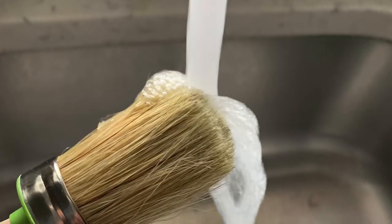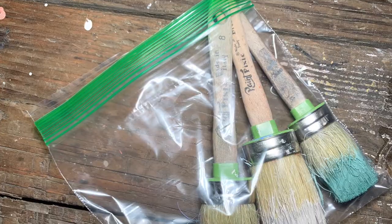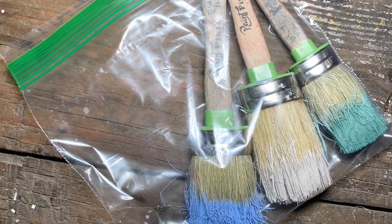I also use my Ziploc bags for my wet brushes in between projects. We're all limited on time — you're not going to just probably get a whole day to completely work on and finish your pieces. You're probably going to have to stop and start a bit. And that's not a problem, but who likes to wash brushes every five seconds? If you're in the middle of a project and you get interrupted or you've run out of free time to paint, I will stick my paintbrush into a Ziploc bag and seal it.